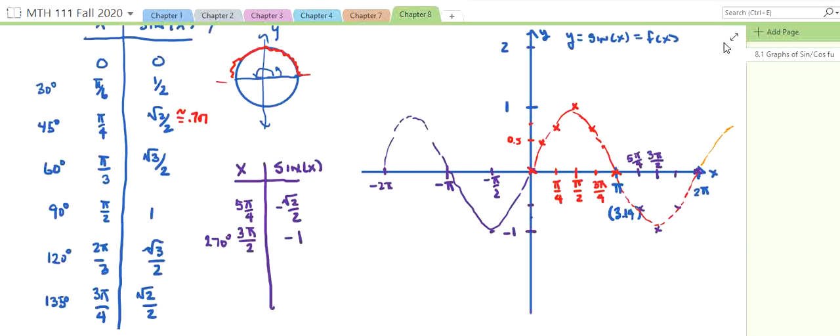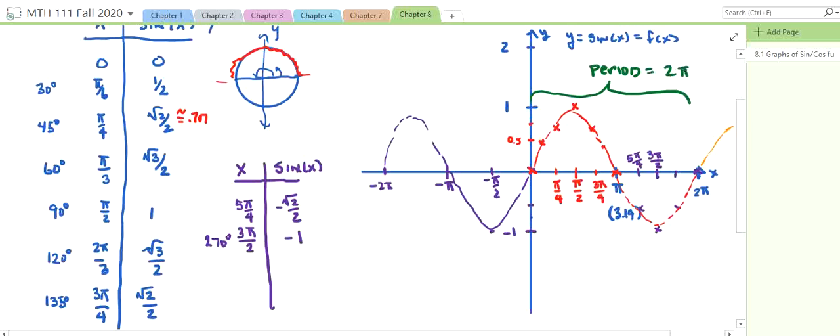Well, the red portion, where this first starts, when you start at 0 here on the unit circle, and remember, if we go around the unit circle 1 full revolution, that's what this red represents, 1 full revolution. We call this the period. The distance here that this wave has moved is our period. And the period of this function sine of x here equals 2 pi, that's the distance.